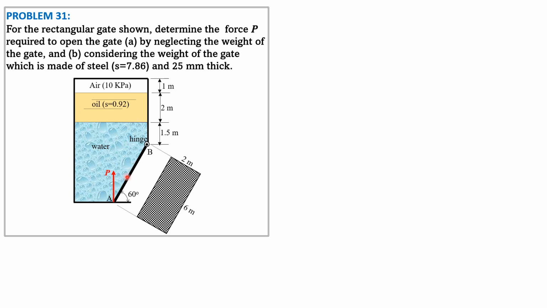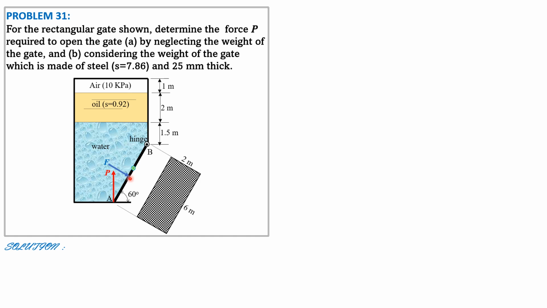We use pressure at the centroid times area here because we have a complicated situation, not so complicated, as long as you are expert in the principle on hydrostatic pressure. So the location of the centroid is, because the length or height of the gate is 6, so from B or from A, 3 meters, half of 6. So this is the force F, and it is below the centroid. It is acting at the center of pressure. So this is the centroid of the gate. So this is 3 meters.